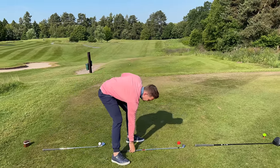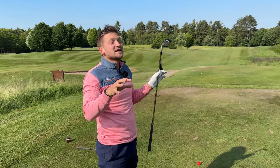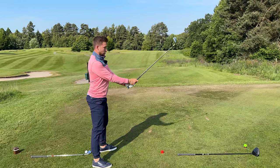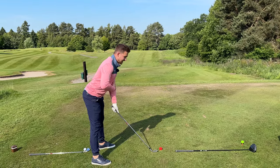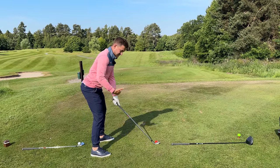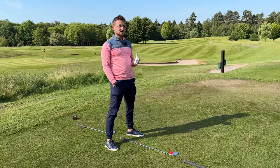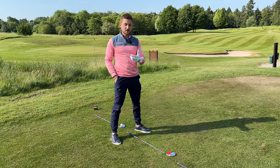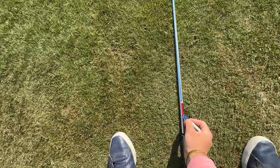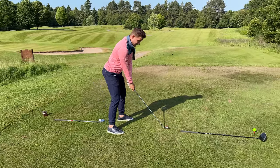Now I have an eight iron in my hand. Pitching wedge, eight iron — if I grab a five iron, this process would be the same. That's why it's so easy, and Steve got it nailed and so can you. Forget your golf ball — leg straight, club parallel to the ground, tilt over from the hips. What I found for Steve was that he felt very over the golf ball compared to what he felt normally. Then slightly bend the knees, shuffle into the ball, keeping your distance from the club head the same. All you're going to do is hook it in. You might think, do I need to do this at every single club? No. I'm just showing you that this method — if you use a variable set of irons in terms of length — that this mark, look at it in player cam, is just short of the KBS sticker. I pick my club up, I've got my distance. Dead easy. Every single time, I've got it nailed.